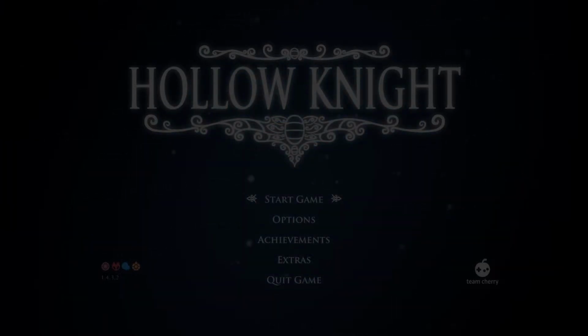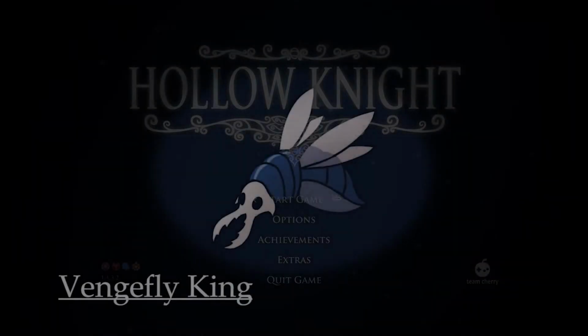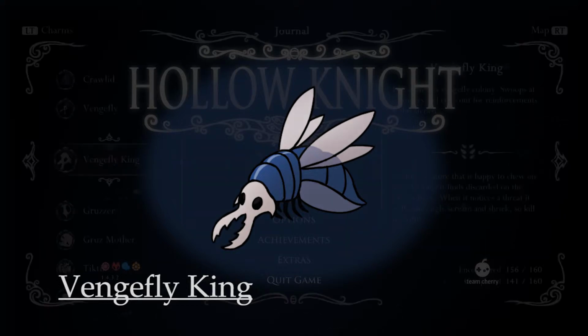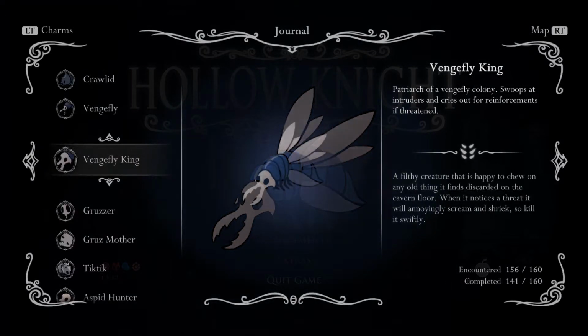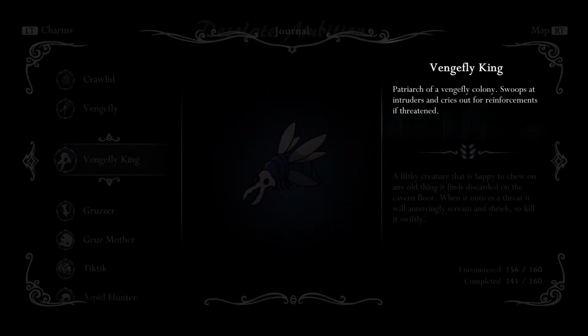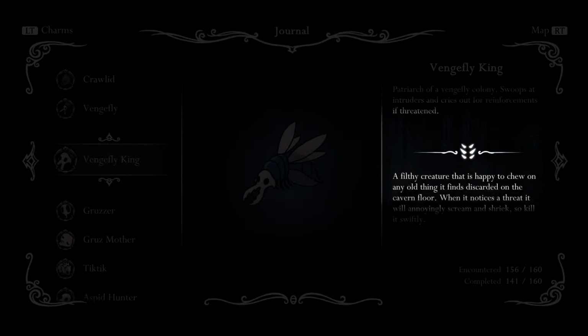Alright, so moving on to the next one, we have the Vengefly King. This is the other thing I was talking about. This is one of the bosses that you run into. So the Hunter's Journal says, the patriarch of a Vengefly colony swoops at intruders and cries out for reinforcements if threatened. And the hunter says, a filthy creature that is happy to chew on any old thing it finds discarded on the cavern floor. When it notices a threat, it will annoyingly scream and shriek, so kill it swiftly.